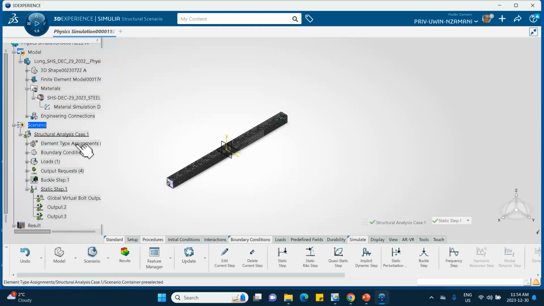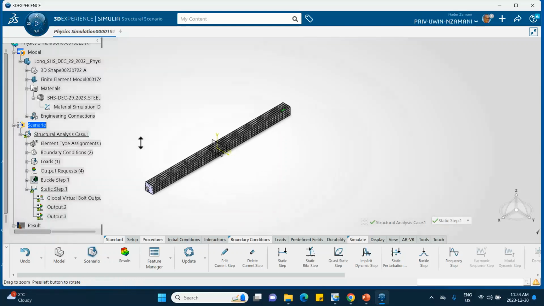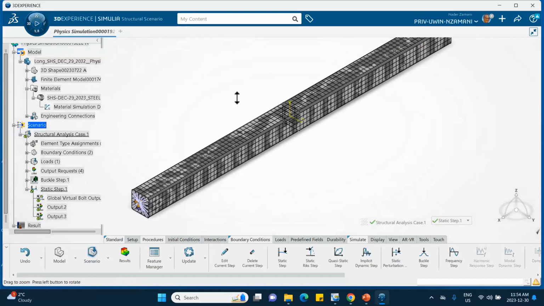The other thing is that because I had the buckling step as the first step, none of the boundary condition information and the load has been transferred here. Now I have to do that again. So let's go ahead and try it.